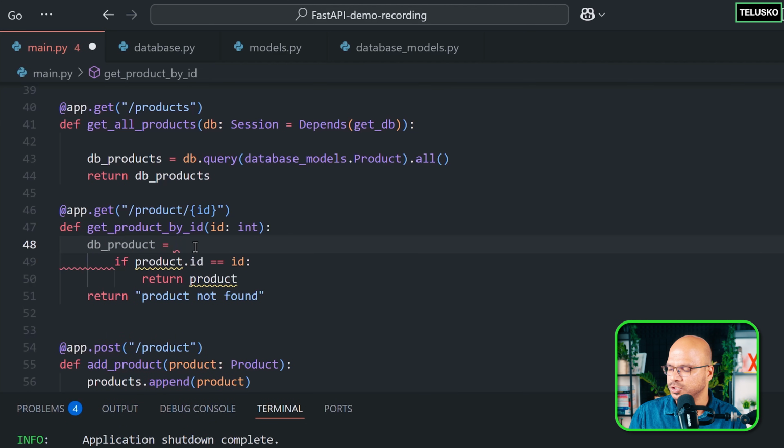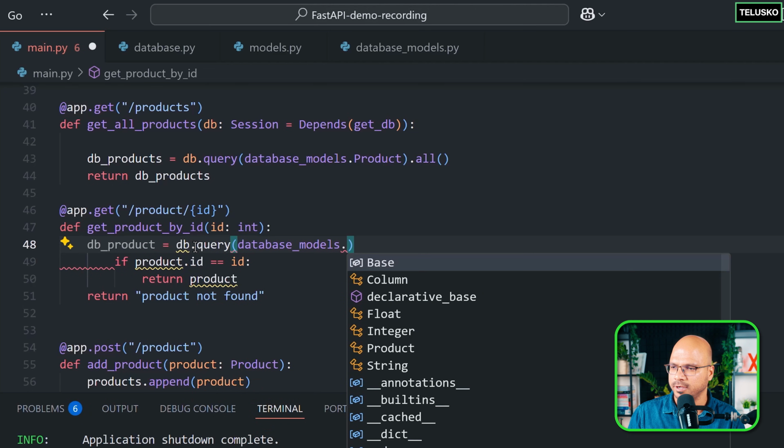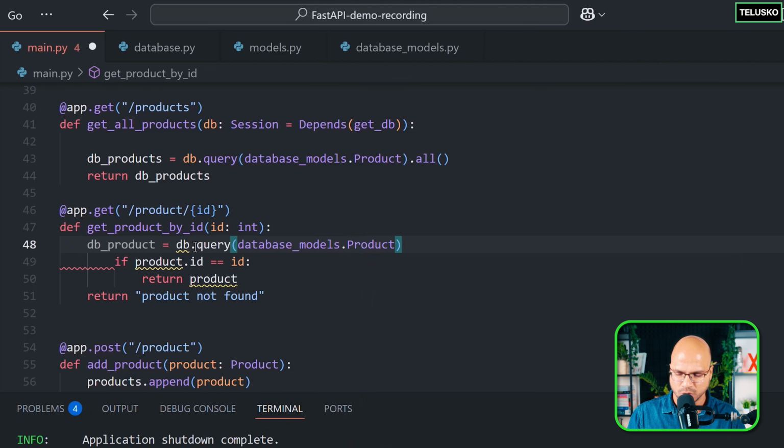DB product equal to db.query. We have to fire the query and we'll say for which one. So models.product, now you know. Dot. Now things will change here because here we are saying all. Here we have to say one. We have to get only one, not all. But which one? To specify that, we'll use something called a filter. So in the select query as well, if you want to filter the elements, you basically use a where clause. This is how you do the where clause.